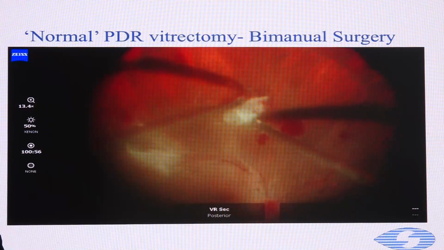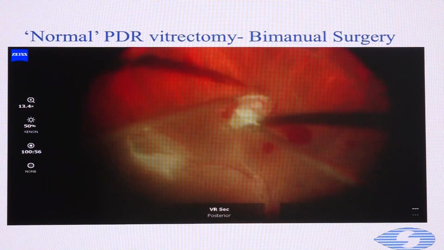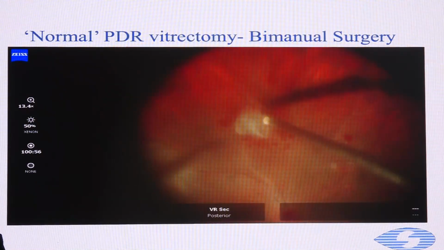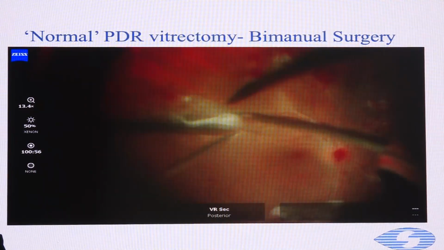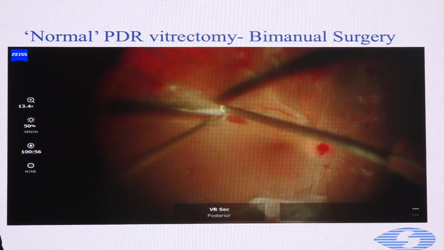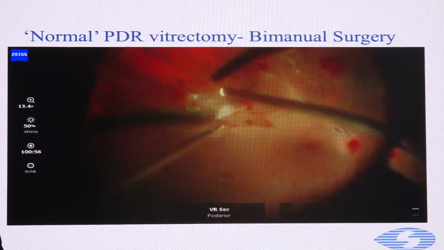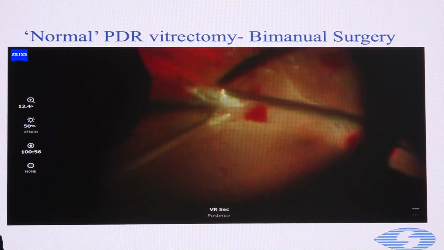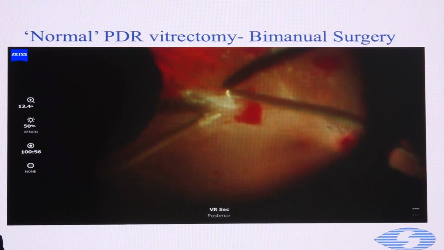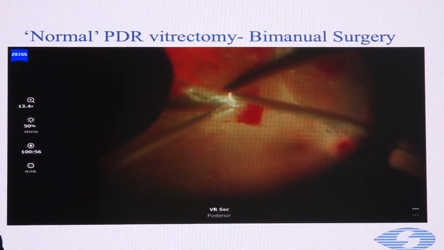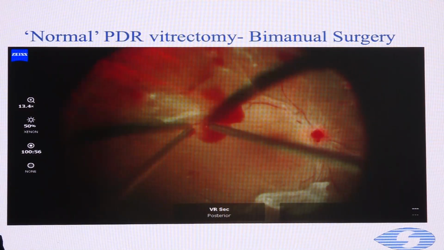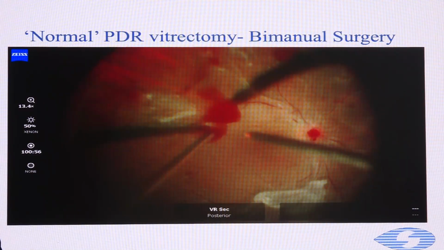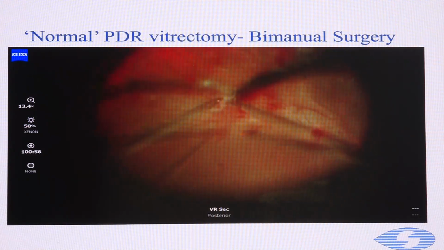In this case, this was a one-eyed lady and her retina was on, and the challenge was not to use any tamponade. There was a bleed over here, so this is where the cutter helps keep clearing the field. You are basically using a cutter and a scissor. The cutter controls the bleed and clears the field, and then you could use a flute needle and endodiathermy to cauterize the bleed.